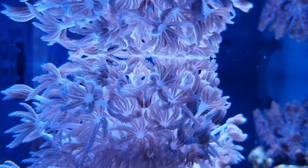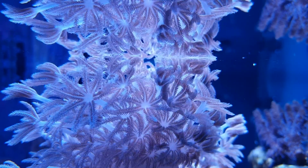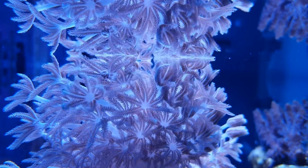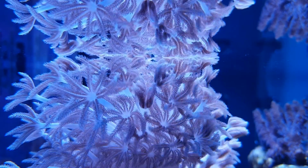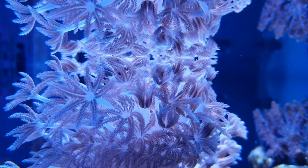And here's just a finishing shot of pulsing Xenia doing his thing, pulsing. A nice shot here with the Xenia reflecting off the surface, mirroring itself.